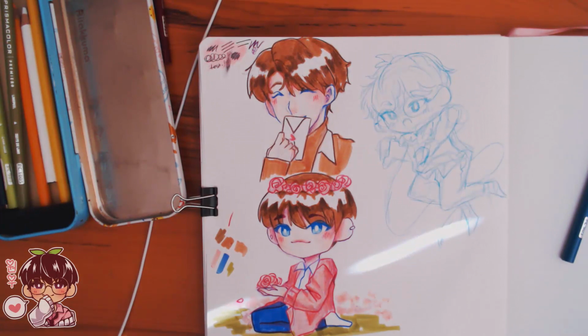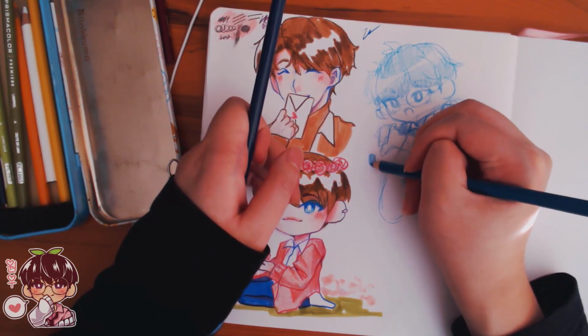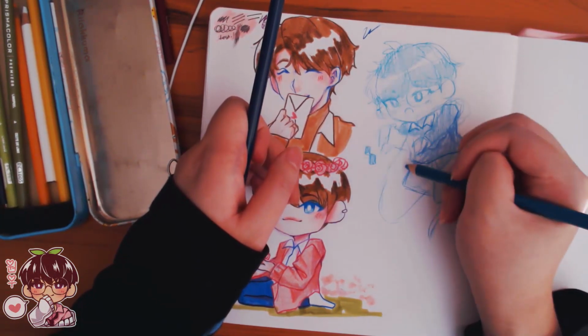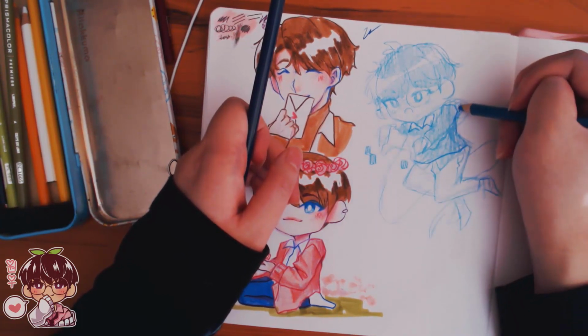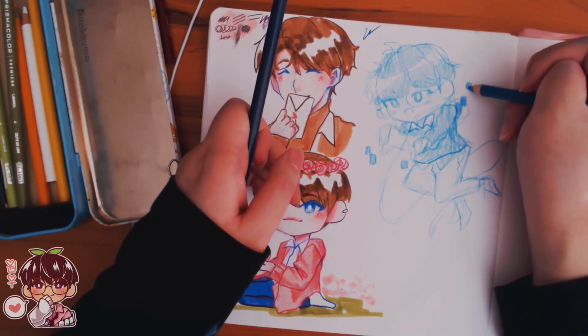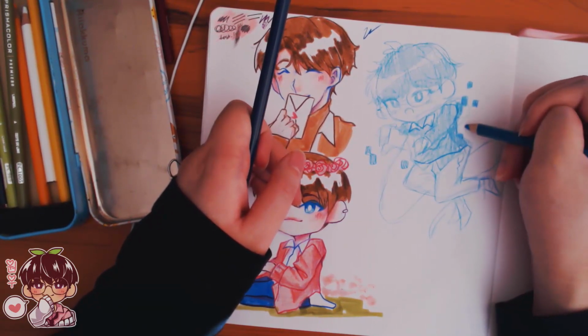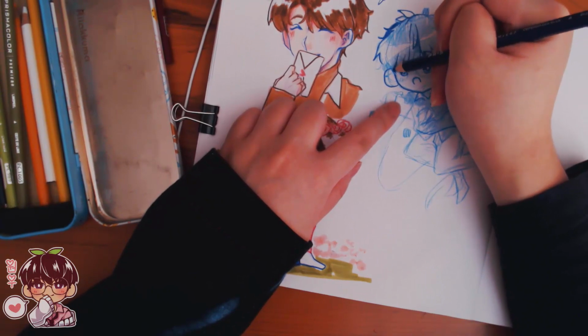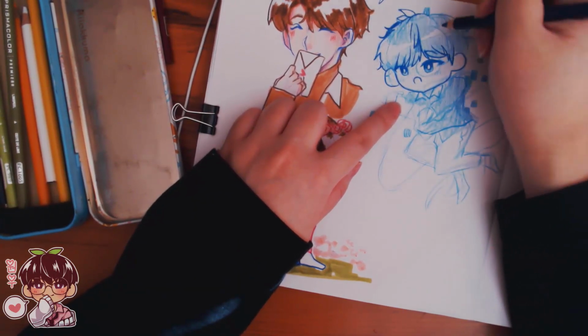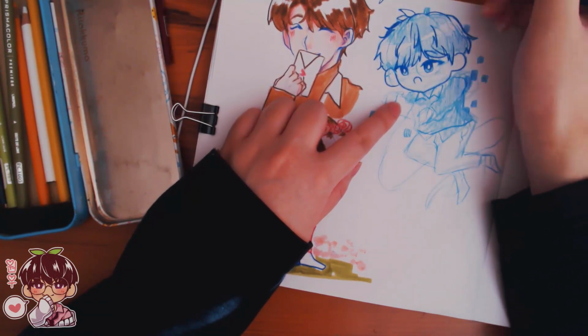Okay, so I'm just gonna darken this up. I'm gonna use, yeah, let's use this color. I have to keep sharpening this. So I kind of want to have this pixel theme going on. I've done this with my BNHA fan art where I did them with pixels coming off of them. After I came back from Japan, I did more normal graphite work, and then I went into markers. I mean water-based markers.